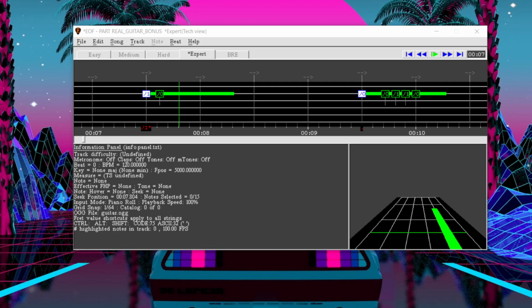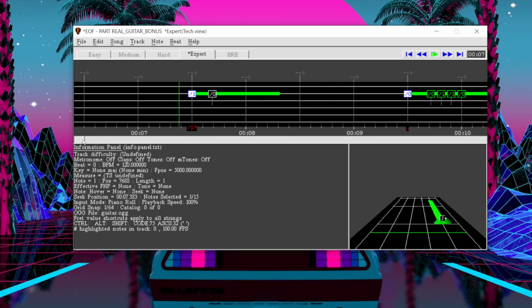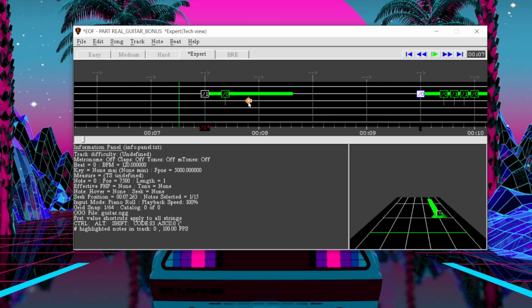So if you want to do a pre-bent note, so the note is already bent, then you strum it and then come down. This song doesn't have one in it, but I just made this for the video. So you would actually mark your first part as a bend, and then you would add a 0 afterwards. You would mark this as a 2 if it's a full step pre-bend, and then come down. So you can do all kinds of stuff with these tech notes, but I'm just kind of trying to show as many bends as I can.